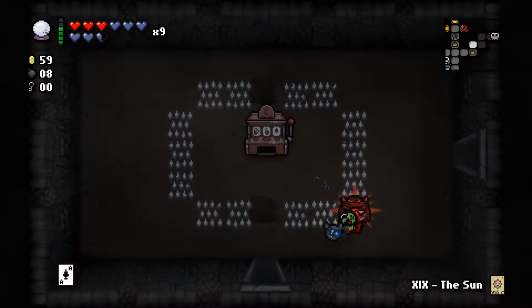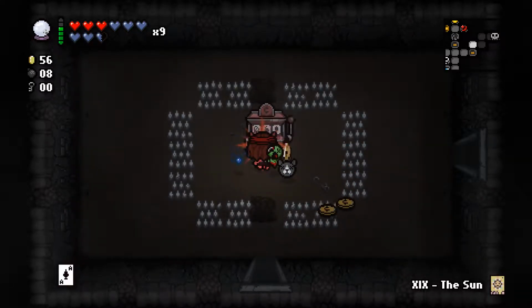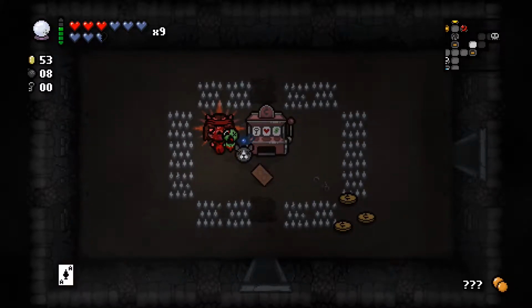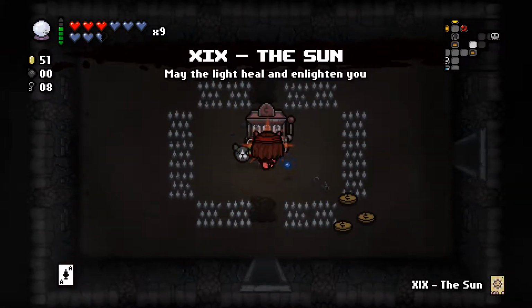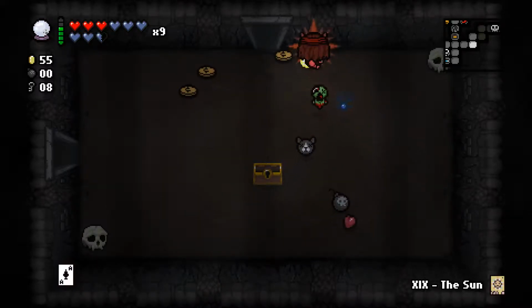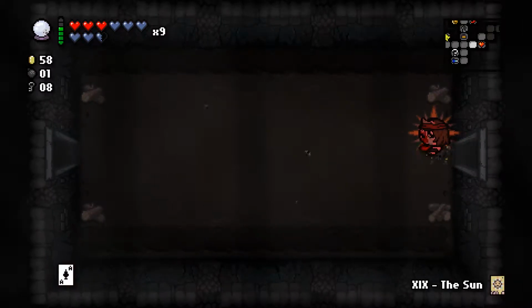Maybe we can sneak in here. See if we can get some keys from this. I do really like playing these slot machines when you have loads of money, because there's also a chance it pays out with Pretty Fly. Ooh, bombs are key. Sweet. That's perfect. We'll hang on to the rest of our money and we'll backtrack and open these up a bit. Usually with golden chests, if you can open them, a lot of times there is a key inside.